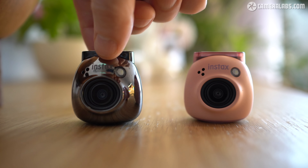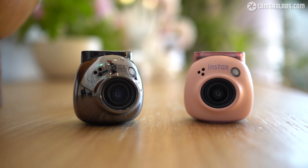Let's deal with the baby elephant in the room. Unlike any of the Instax cameras before it, the PAL will not make prints by itself, and there's no viewfinder or screen for composition. It's unapologetically basic, but the simplicity of PAL is in fact its secret weapon. Fujifilm reckons that rather than wasting time checking and sharing pictures straight away on a phone, PAL encourages you to stay in the moment, not to get distracted or delayed, and just keep shooting.